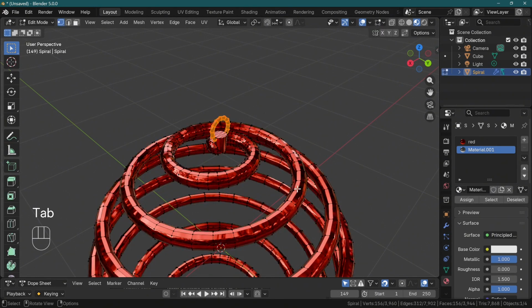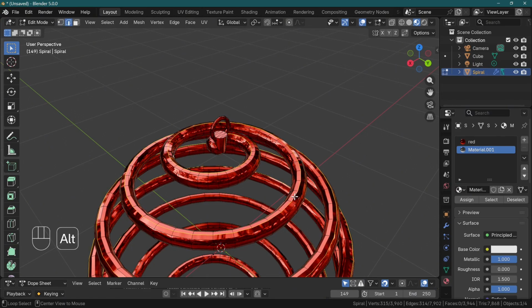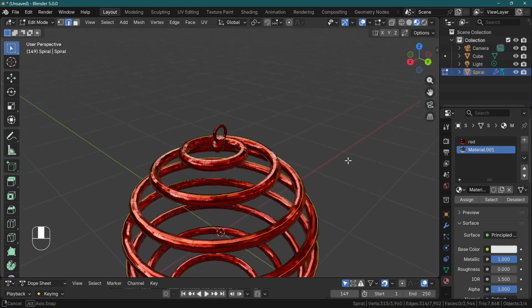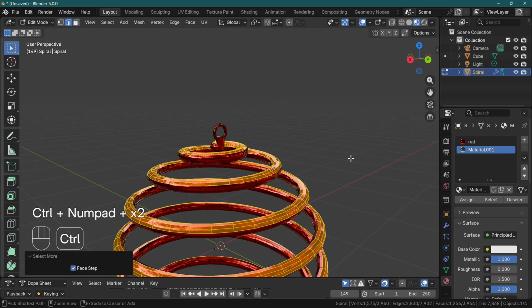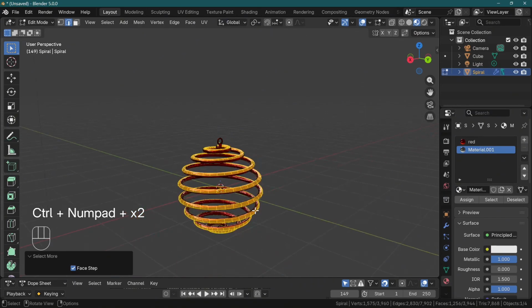So now what we'll do is select this top ring here by holding the Alt key down and going on to line select, and as you can see, it's selected a line on our spiral, and I'm just going to press Ctrl and plus just to grow our selection, and I'm going to make this silver color.